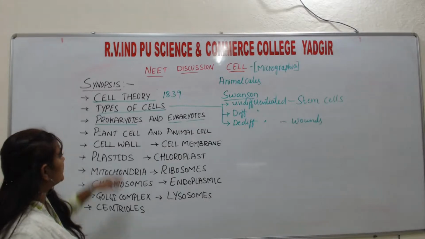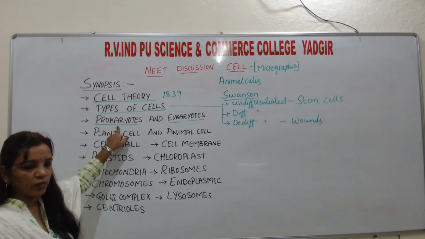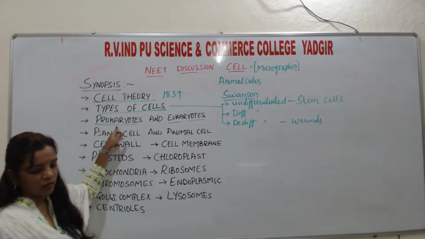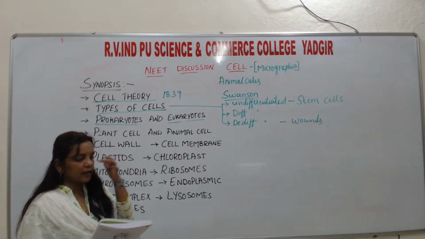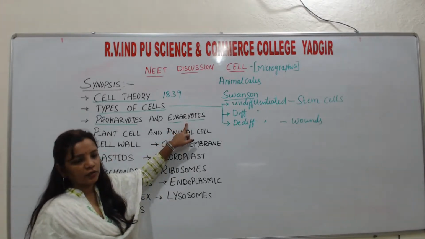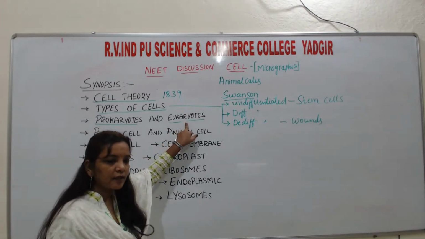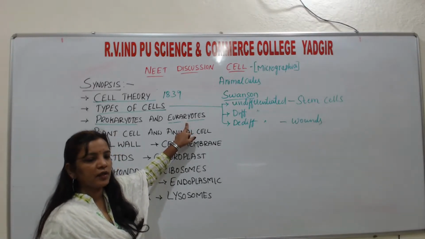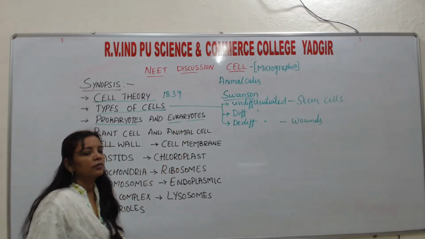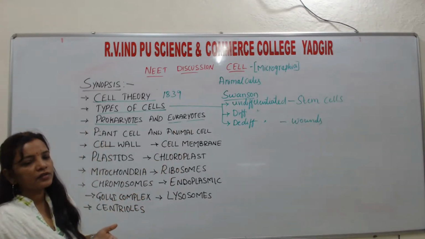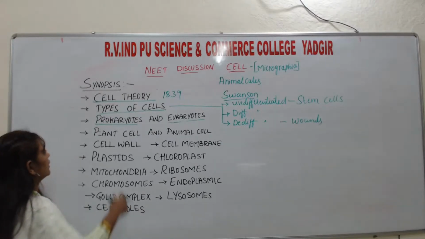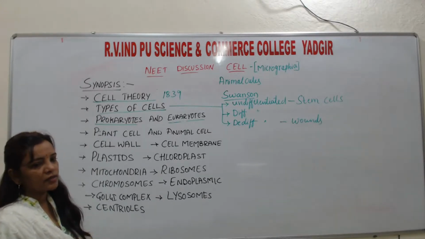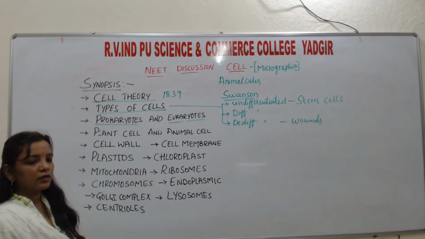Okay. So examples: bacteria, mycoplasma, PPLO, pneumonia-like organism. Okay, cyanobacteria. Whereas in case of eukaryotes, plant cell will come, animal cell will come, fungi will come, protista also will come. So this is a very important difference between prokaryote and eukaryote for theory as well as for the name. Most probably they may ask you a 5 marks question also for theory.